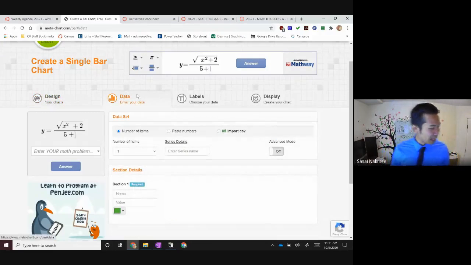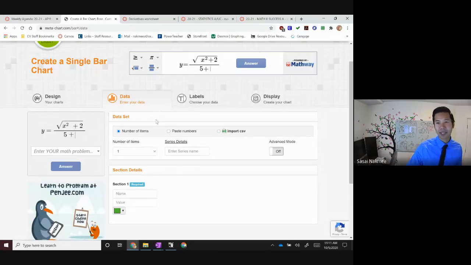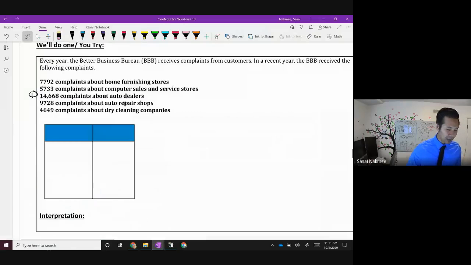I'm going to go over here to data. And this is where the important stuff is, right? The data is where we're going to type in our info. And right now, there's only enough for one section, which is one bar, which is not enough. I need to have how many bars? Let's go look at our data. How many bars are we going to be dealing with here? 1, 2, 3, 4, 5 pieces of data, right?